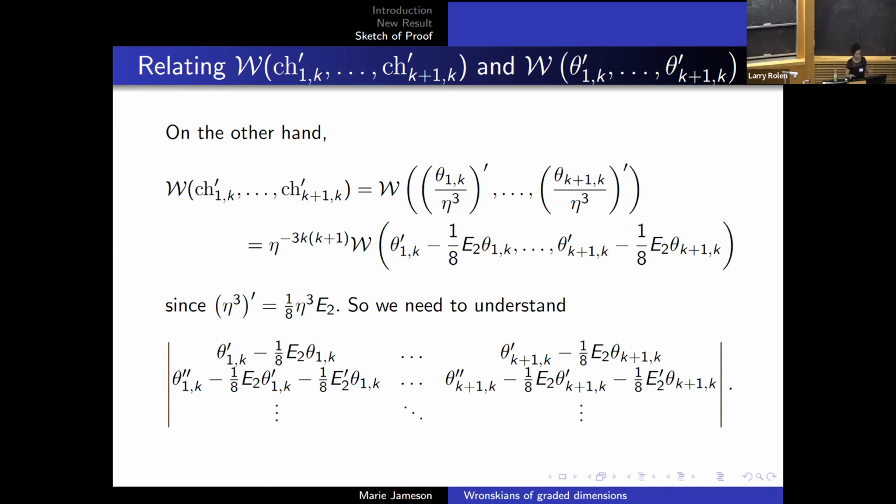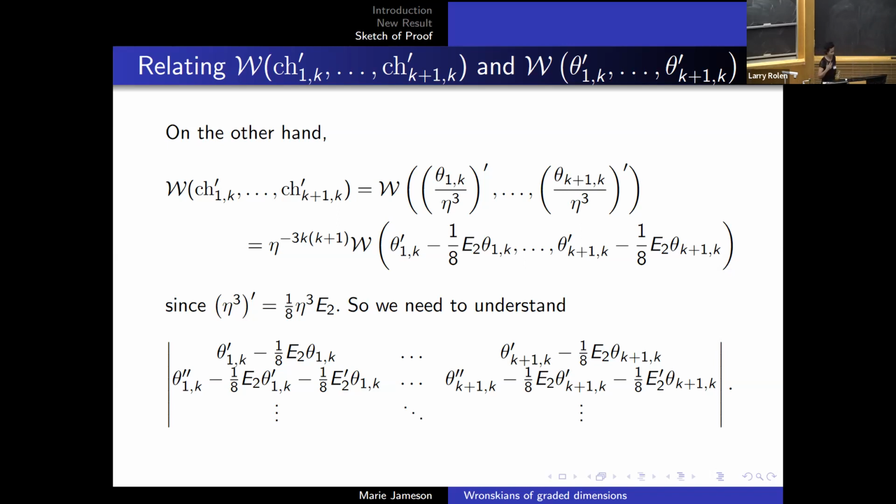So looking at the matrix that I need to understand, it's this one. Every time I go from one row to the next, I'm taking a derivative, and I have to do the product rule every time. And so I'll just get more and more terms to try to understand as I go down the matrix, or at least more and more terms that I need to understand mod p, right? Because I only need to prove a congruence mod p.